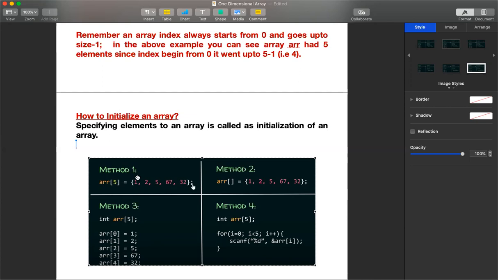First method with size initializing, second method without size initializing. The advantage of second method over first method is, once you have initialized the size, then you can only store that many elements, whereas here you can extend the size. And third method is that, instead of writing it in one line, we write it separately through their index representation. So we will represent them through their index and assign the value.